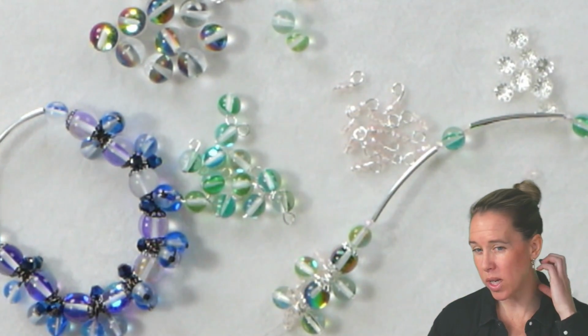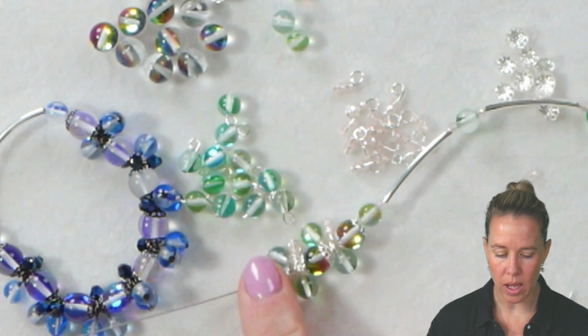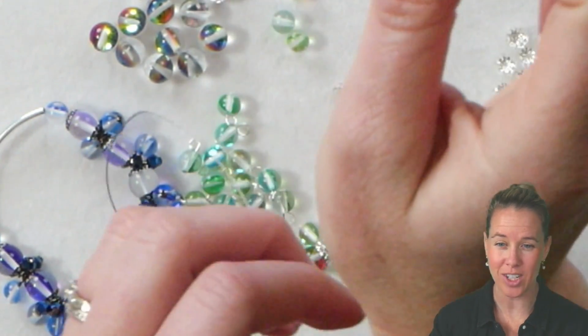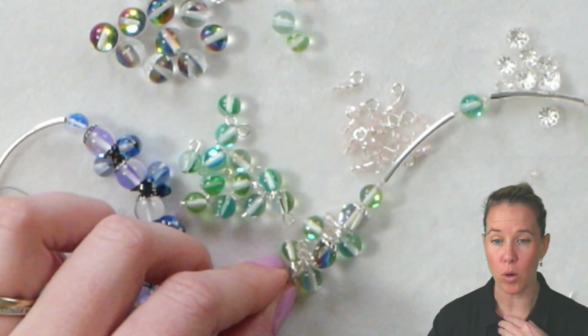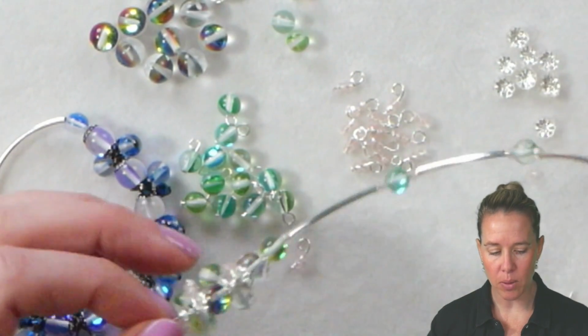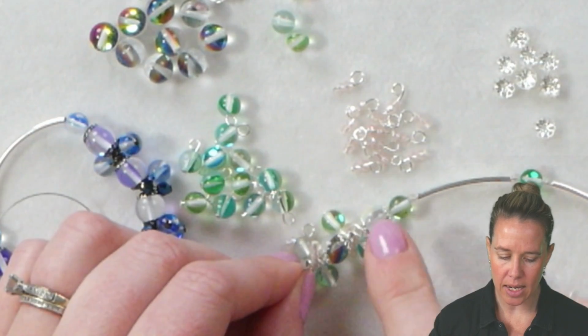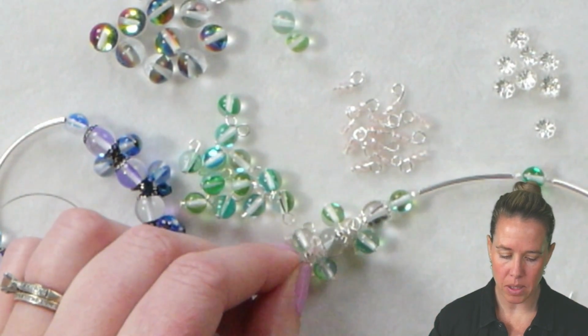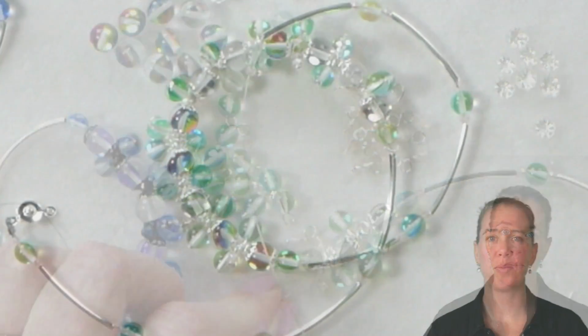Now I'm only going to be keeping this toward the front of the design where the necklace is because I don't want to grab a lot on my hair of any of these little charms going in between. We've all had that issue with some watches where it grabs and ooh, does that hurt? So I'm going to keep all of my focus to the front. So yes, I will need additional beads to go up the back, but right now I'm going to go in, put in 10 of my 8 millimeter beads here and add all my charms into the interior.